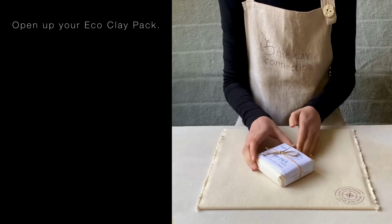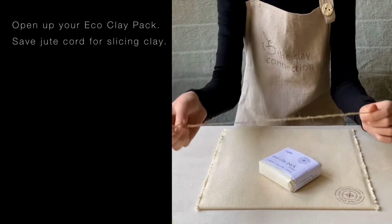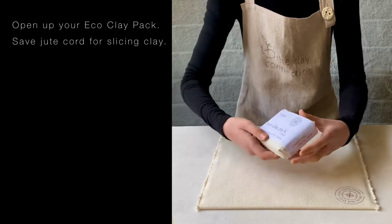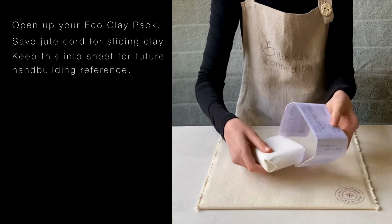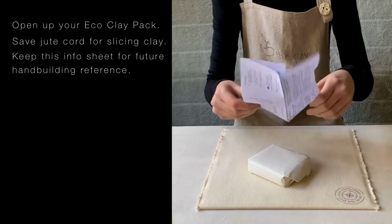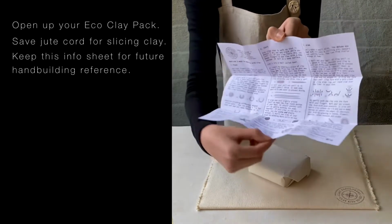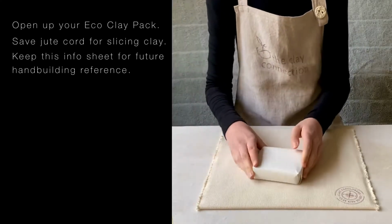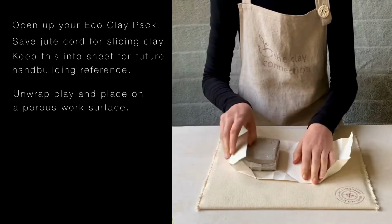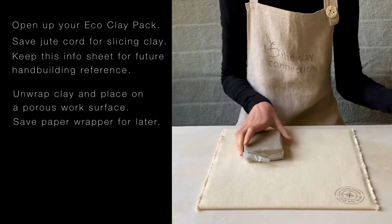Open up your clay pack. The jute cord around the clay pack can be used for slicing through slabs of clay. There's also an information sheet on various hand building techniques with each clay pack, so keep that for future reference. Unwrap your clay and place it on a porous work surface. The paper wrapper can be kept for later for glazing.